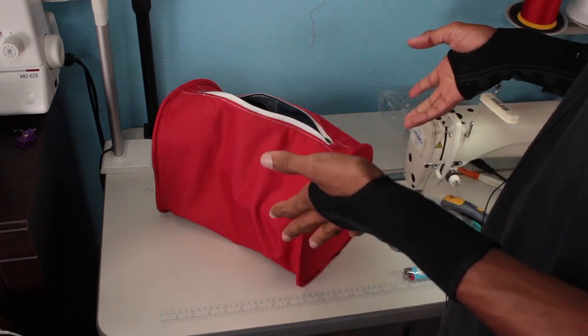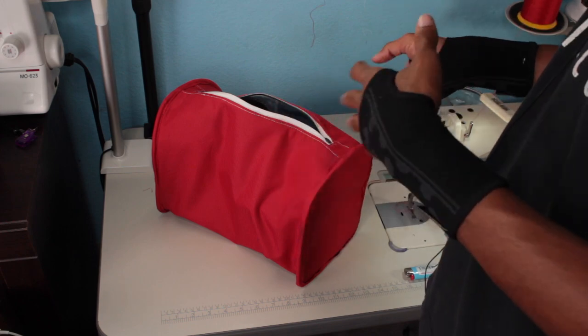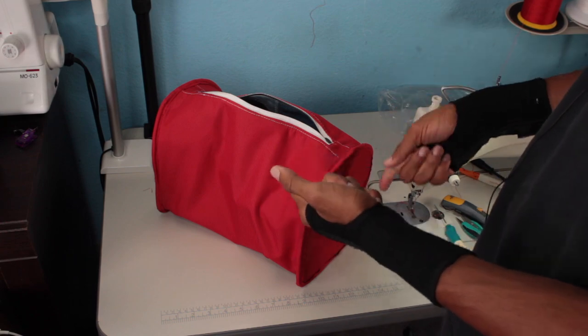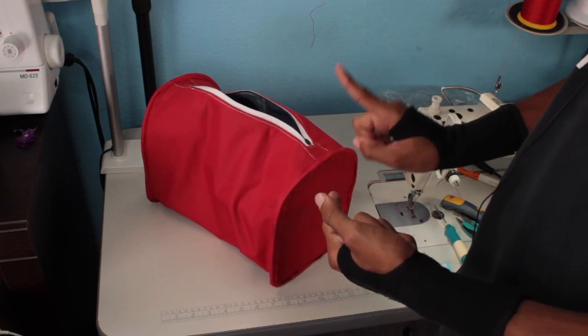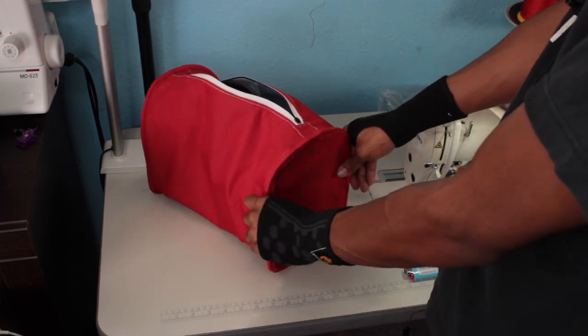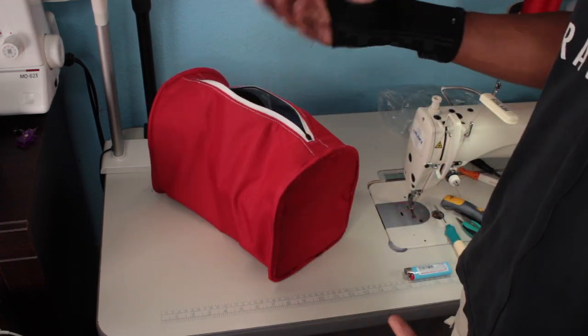So now that I have the bias binding on, what I'm going to go ahead and do is actually flip the bags out, which is going to be really hard. One, because I did piping. I also did bias binding. So these corners are very stiff. It's going to be a really difficult task to turn these out.